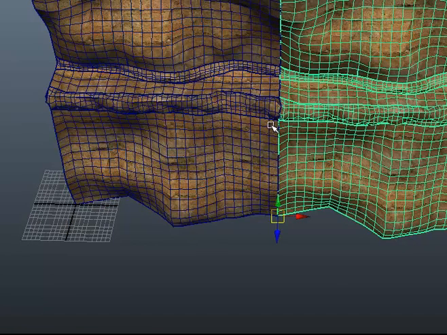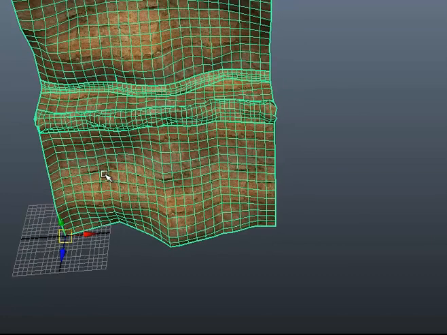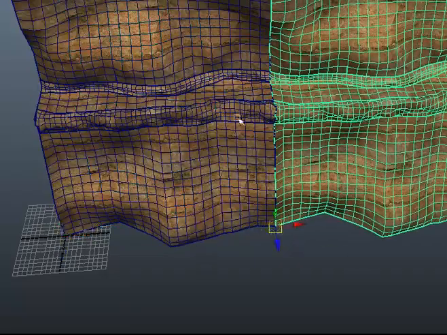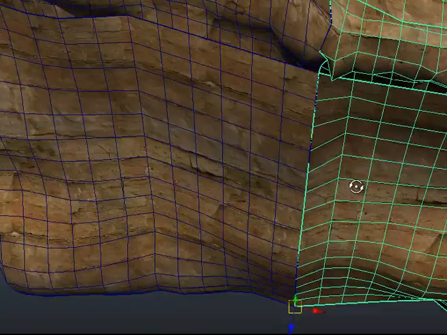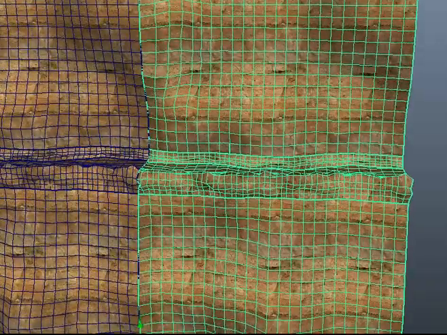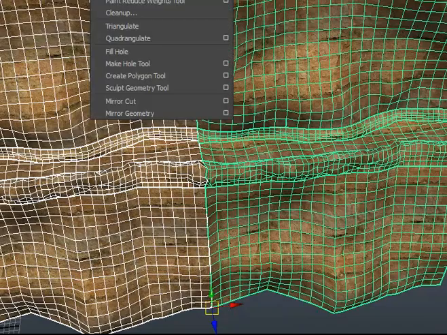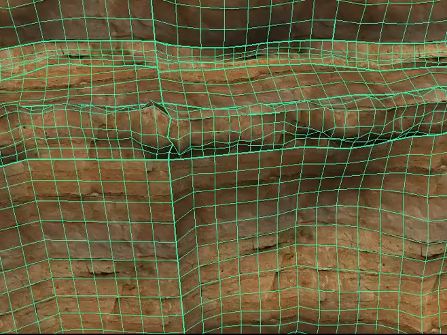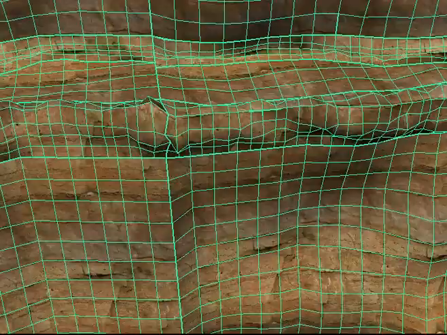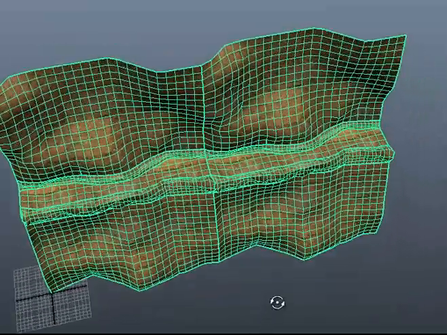So I'm going to delete this, and if I duplicate this and snap over, this is totally seamless together. Let me turn this off and I can combine them. Okay, now those are tileable objects.